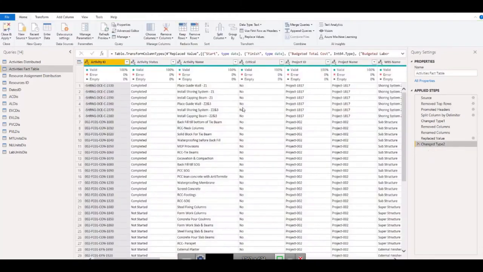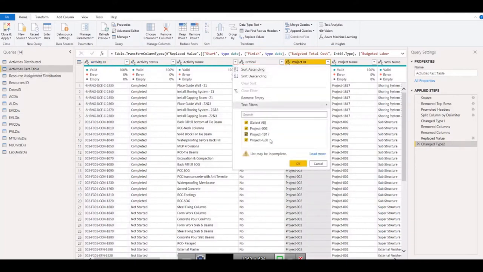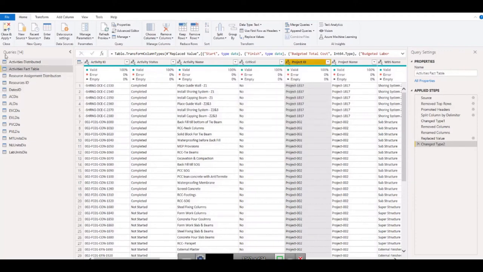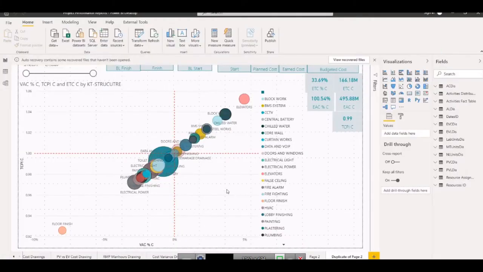So I will delete that step. That means everything is updated here. Similarly, we can check project ID as well, which is in the fact table. It was already present, so now we have these projects available: projects 1, 2 and 3. That seems okay. So the next thing is to simply close and apply. If your activity IDs are unique in all the projects, and no activity ID is matching, then nothing will happen and everything will be smooth, and your project model is now converted into the portfolio model.